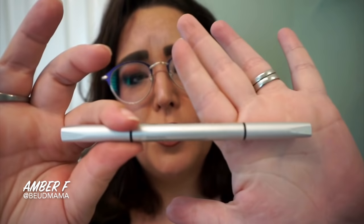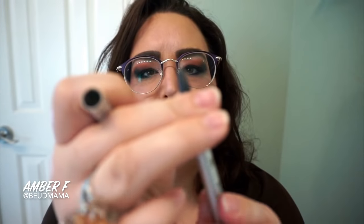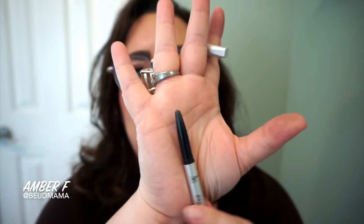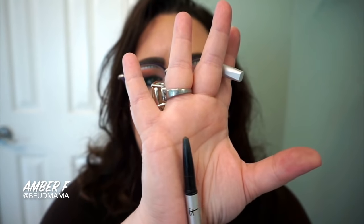So I went through, and I've been using this It Cosmetics Brow Power in the shade Universal Taupe. I purchased a duo of these off of QVC.com. I was able to get to the very bottom of this pencil. It only took me about a month of use on a daily basis, because I do Taekwondo pretty much all week long when I'm not out of town. So since I went through with that, I'm now working on the second pencil that I got in that duo set.